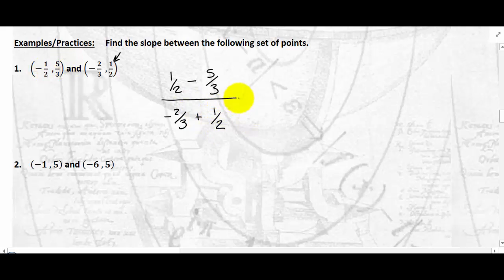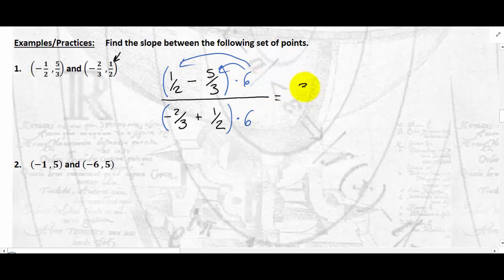Now, listen up. Actually, I'm taking this one because I want to show you something. You will see me do that pretty often. I am not going to get a common denominator here. Instead, because I'm lazy and it's faster, I'm going to multiply both sides of this fraction by the common denominator. So here it is 6, and it's going to simplify everything. Now be careful when you distribute, okay? All right. So what do we have?